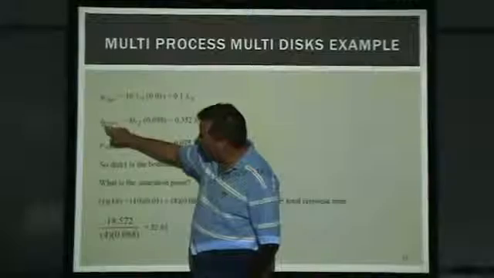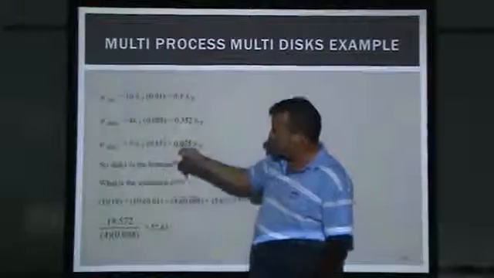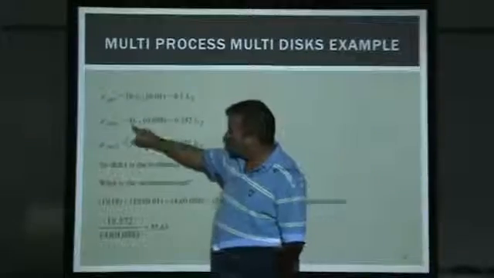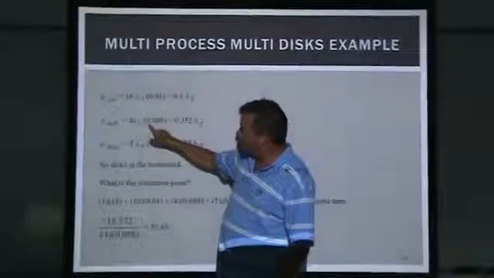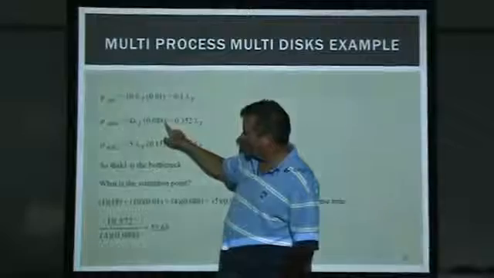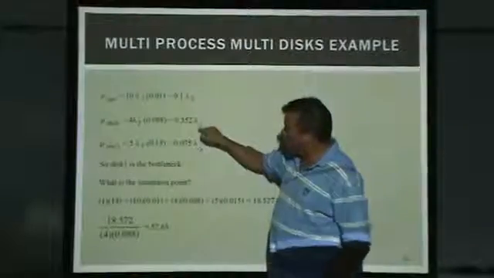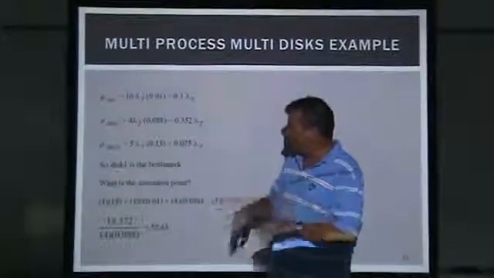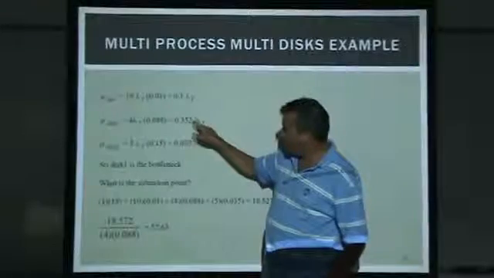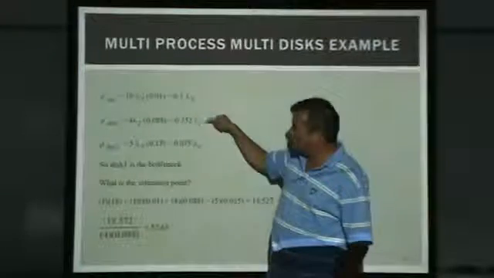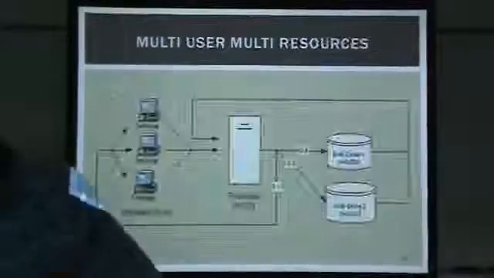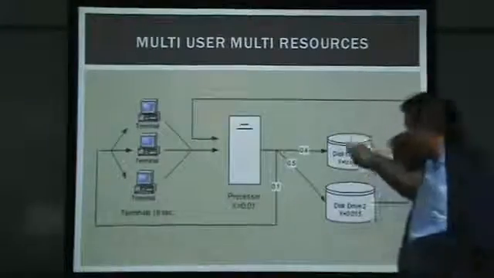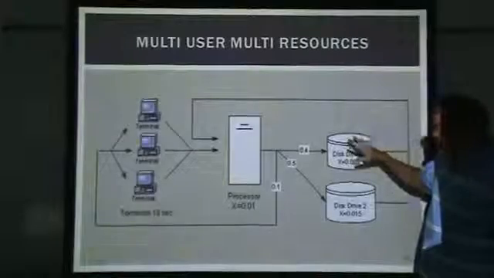So the utilization, the percentage of time that disk drive 1 is running, is 4 times the rate coming out of the terminals times the service rate of disk drive 1. So basically, whatever the rate is that jobs are being sent into our system, 0.352 times that number is the percentage of time that disk drive 1 is in operation. So disk drive 1, the percentage of time this is doing something would be that number.